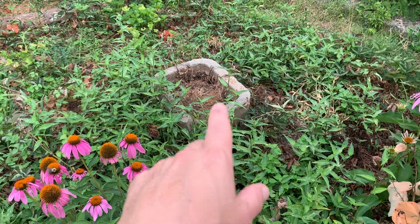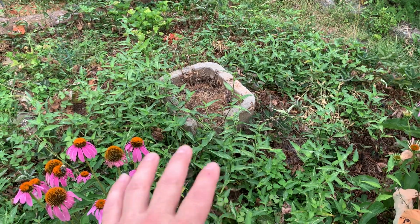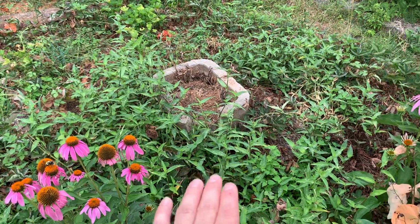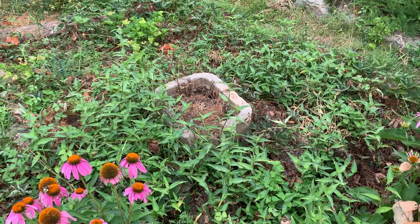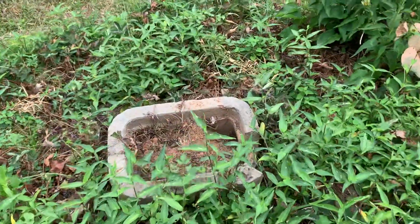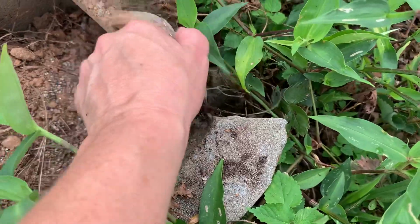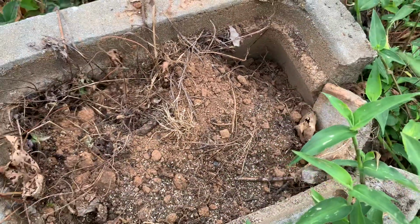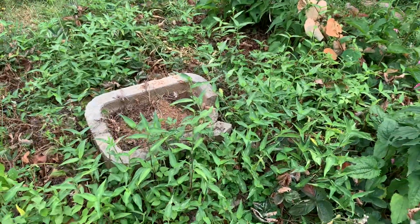It has sunk year after year. I did hugelkultur. I put wooden sticks and bits down at the bottom, maybe some bark, a whole bunch, like a third of it was wood, and then I put soil on top, and that was where my strawberries started. And when they started, they were close to level with the top, so it's sunk. Now the thing is broken. It was broken when I got it. That's why I got it. Ooh, I step on things. So I might need to fix that as well. But that's not the primary problem, I think. It's just that the wood is collapsing underneath and hopefully turning into really good soil. So I gotta fill that.